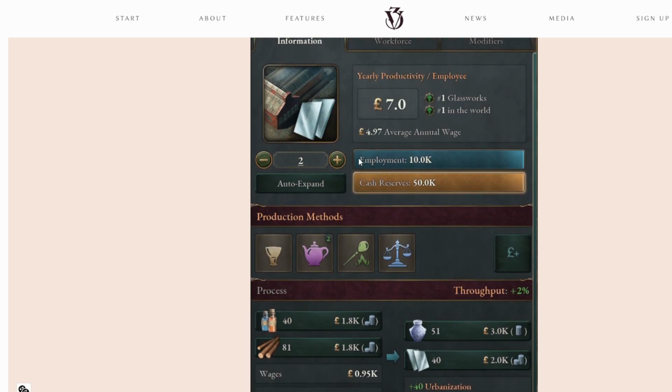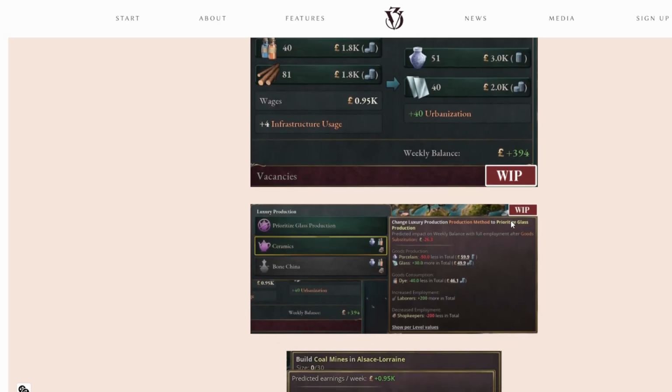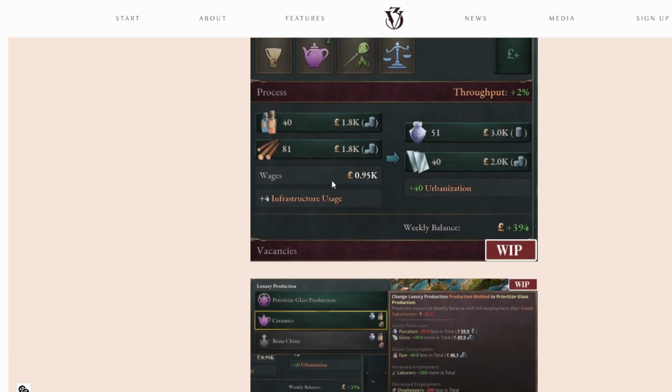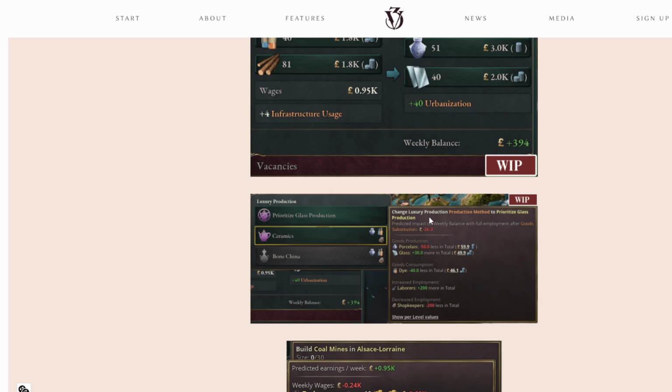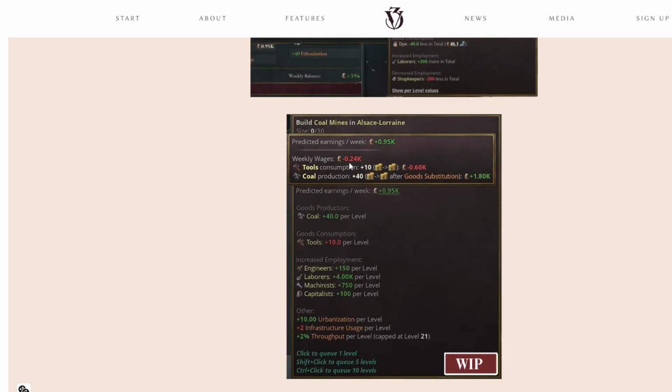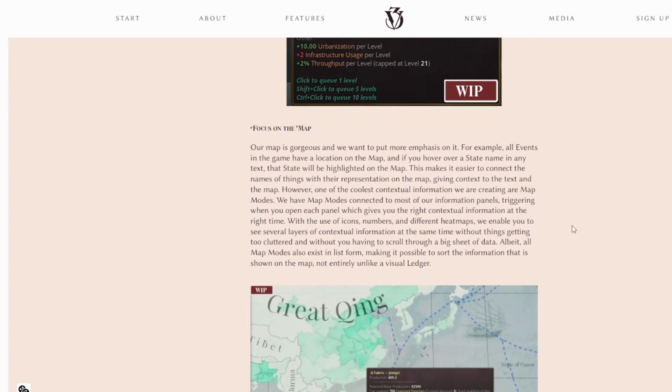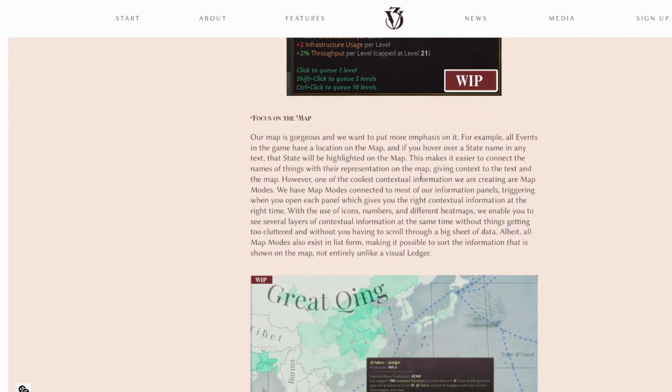Okay, so production methods, output, and then here we look at, what are we looking at? Ceramics, and you can see change luxury production, and you can see how this affects absolutely everything. Here, build coal mines, predicted earnings per week. Yeah, again, spreadsheet manager.